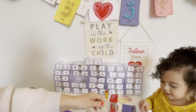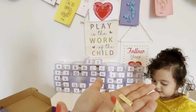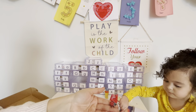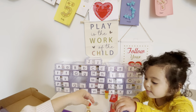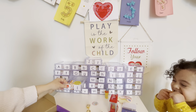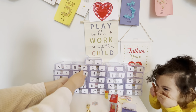Then we have letters. These are like little letters here. Little letters. We have ladybug. Ladybug. You want to play with ladybug? Okay, so there we have it. I hope we put everything back that needs to be in there. You want to put the lamp back in there?